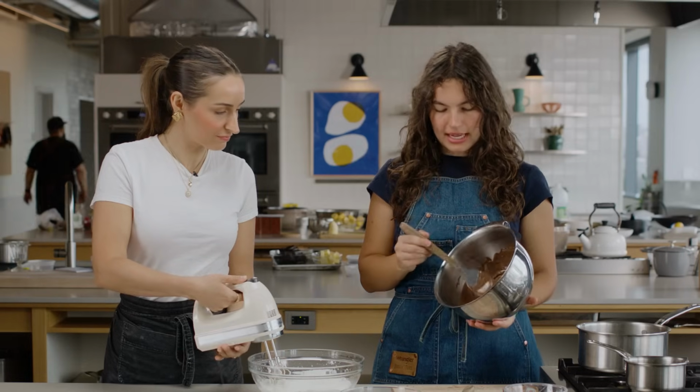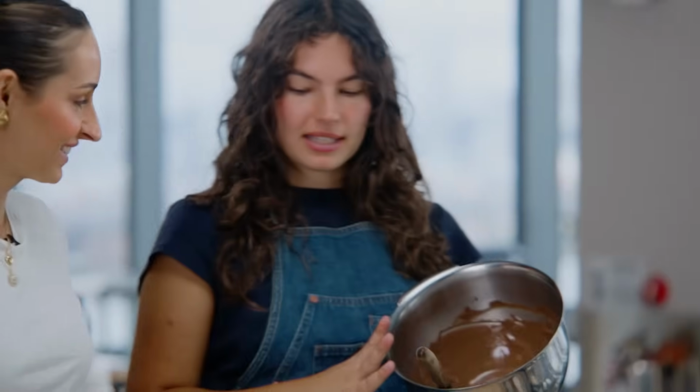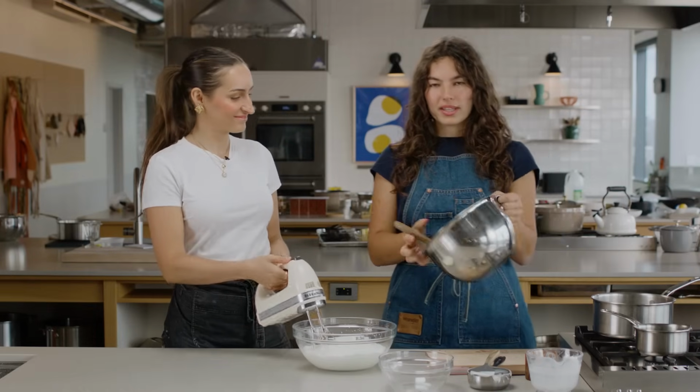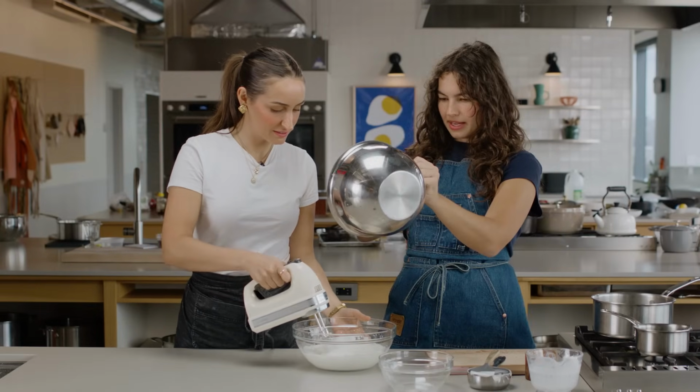Our chocolate right now is not cold to the touch, it's room temperature. Okay. I'm gonna slowly stream this. I have Nia over here that's gonna help me, but you could totally do this just by holding the bowl with one hand and mixing it with the other. So just a nice slow stream.